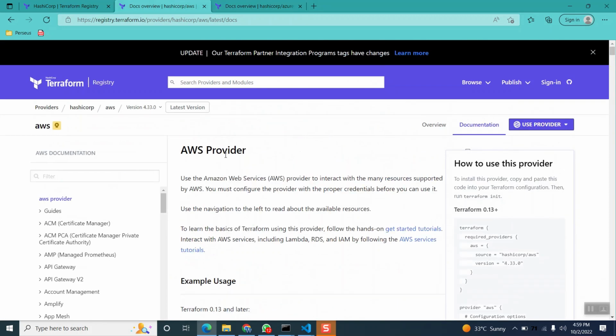So what exactly is a provider? First we need to understand this. A provider actually gives you a plugin. In the Windows case, it provides me an exe file which is provided by AWS. It will install that on my local machine, and that plugin will help me to interact with the AWS cloud.